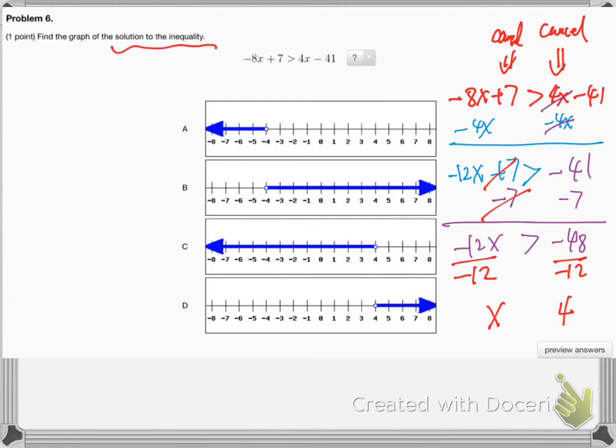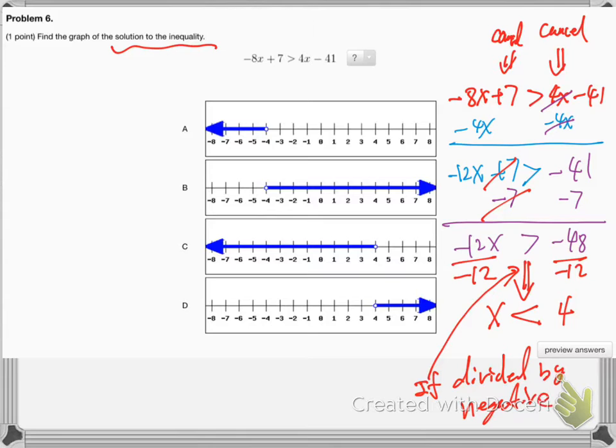So the most important thing is the difference between inequality and the equation: we have to switch the sign in the middle. Okay? But we do not always switch, only if we divide by a negative number. Change the sign of the inequality. So we got x is less than 4.